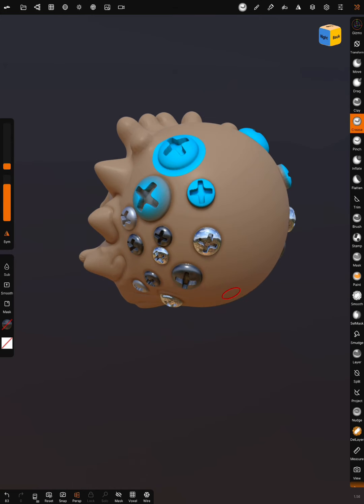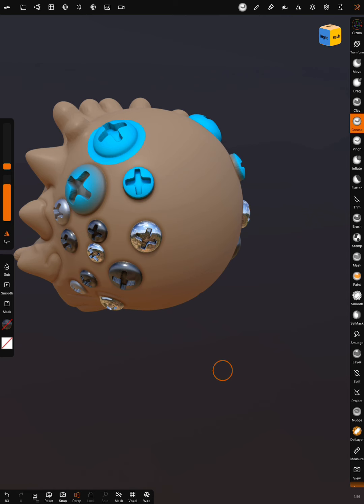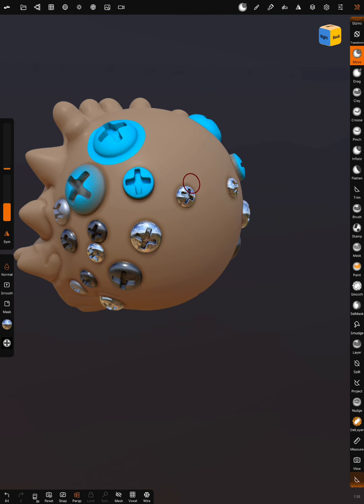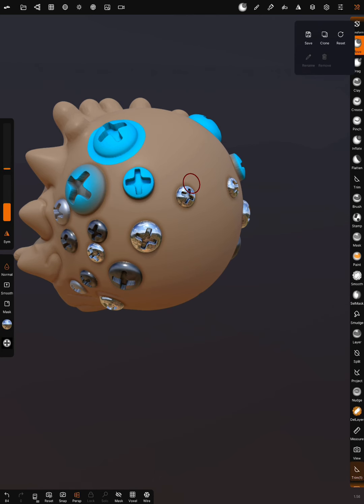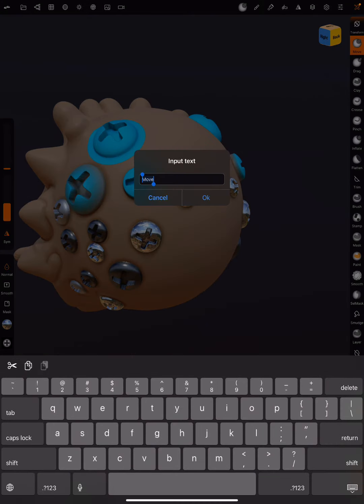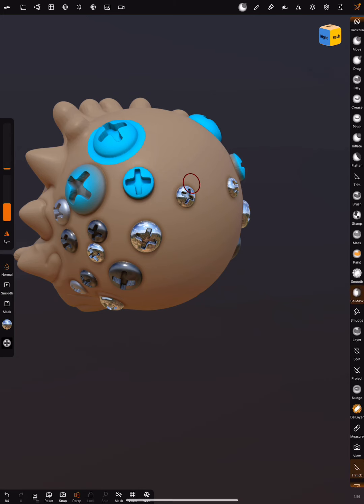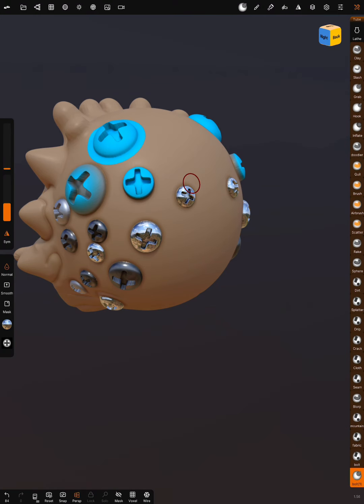So let's go ahead and give it some normal texture. So this is our bolt tool. So I'm going to click on this and say save. Oh, no, I don't want to save that. I want to clone it. Clone it and call it Bolt. Voila. And now at the very bottom here, I've got Bolt. If you want to delete it, you can just say Remove.